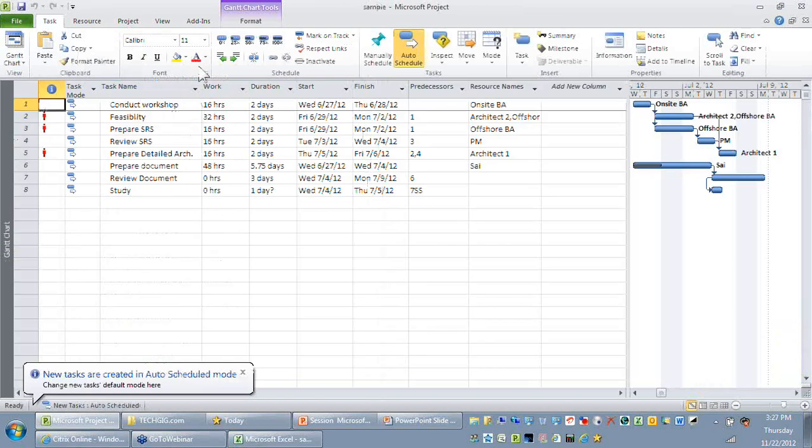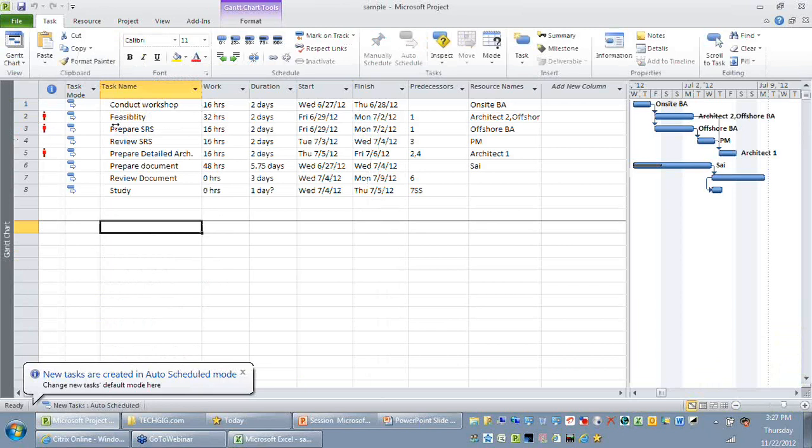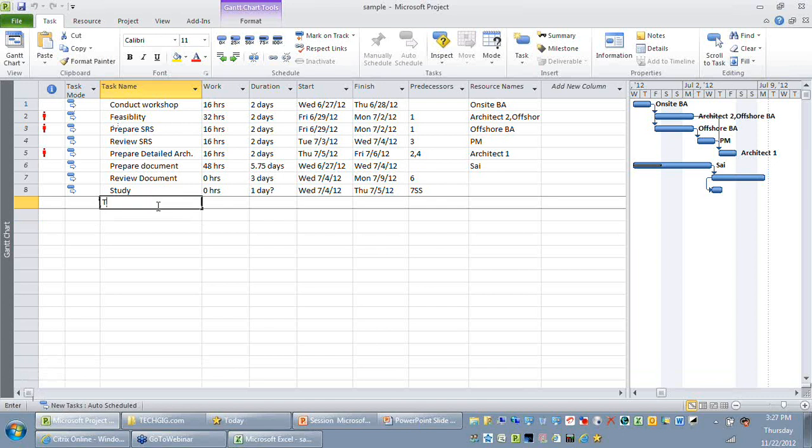If you have an activity, let's say T1, and this activity has been scheduled for 5 days, by default the start date and the finish date of this particular activity will be as per your project calendar. As you can see in my project information, the project calendar currently is set to standard.